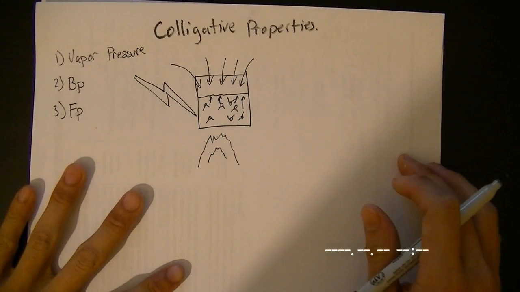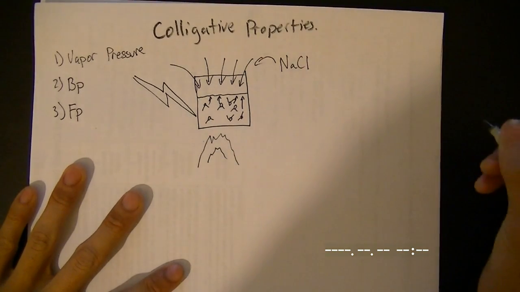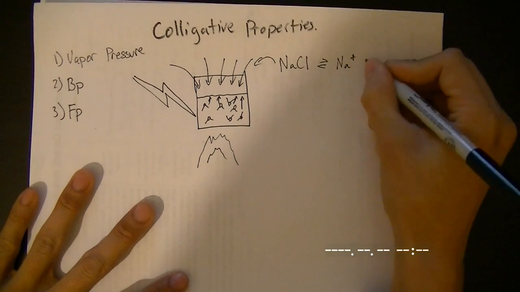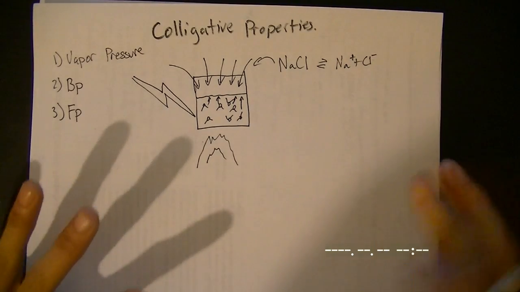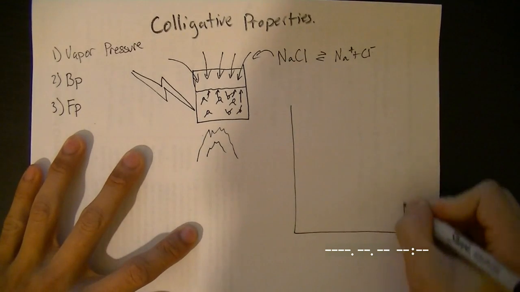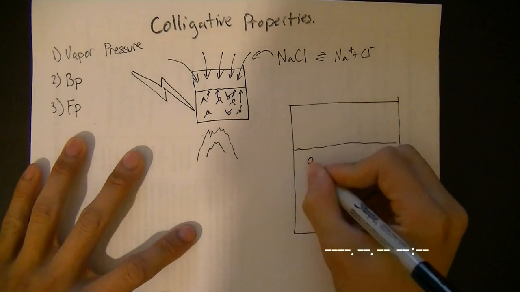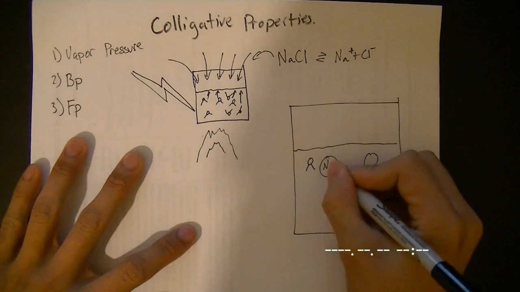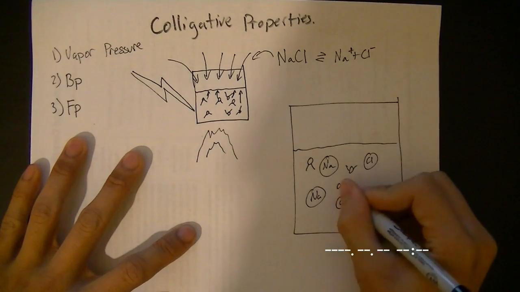Now, what do you think might happen when we add a solute? Let's say like NaCl. We stick it in. Well, a lot of us would answer, yeah, we get Na plus ions and Cl minus ions in solution. But what does this really look like? If I were to expand this a little bit, here's my big beaker. Here's the water level. And we had water molecules and NaCl ions. Here's your Na, here's your Cl, and here's another Na, and here's another Cl, and here are your water molecules.